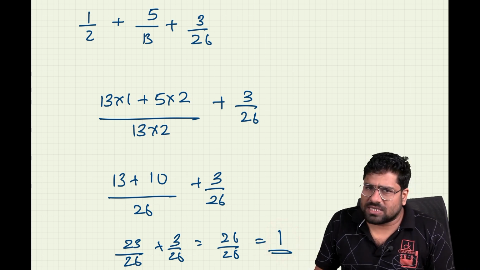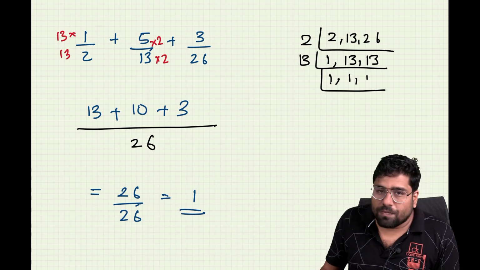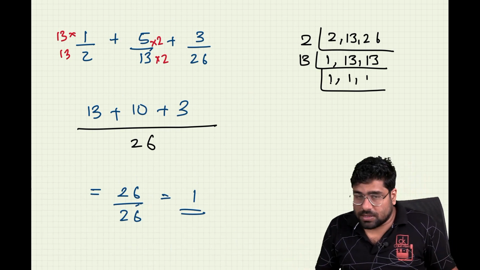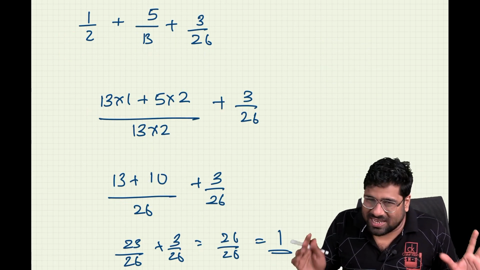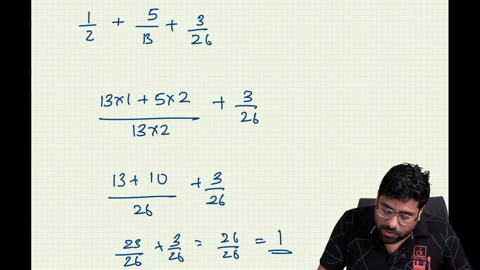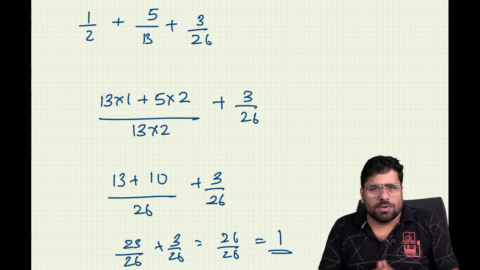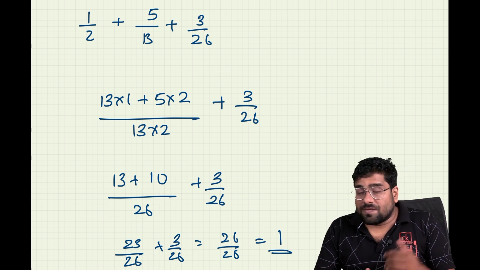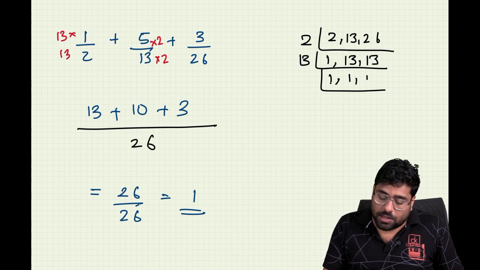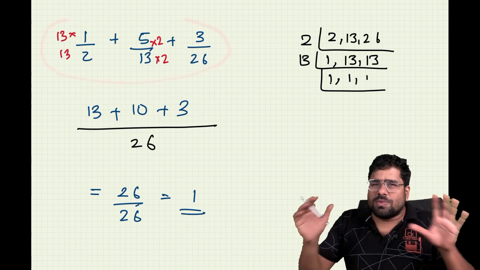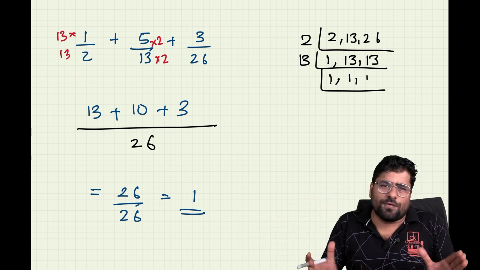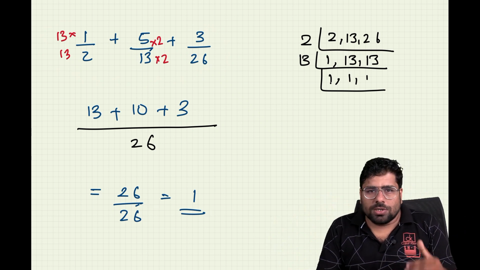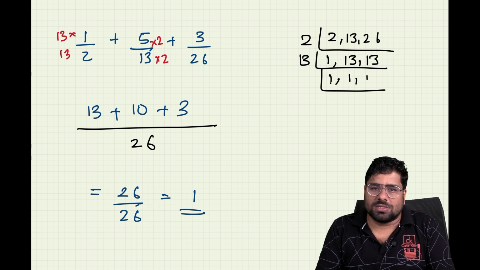So which is the best preferred method? In my opinion, you should be comfortable with both the methods, because as far as this question is concerned, I would always prefer the cross multiplication because the numbers are very small. But if the numbers become larger, it is always better to go ahead with the concept of LCM. So you should be comfortable with both the methods rather than just focusing on one method alone. You should actually adapt yourself to the situation that comes in front of you.